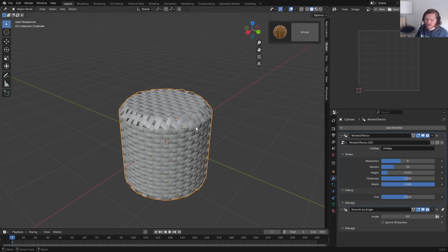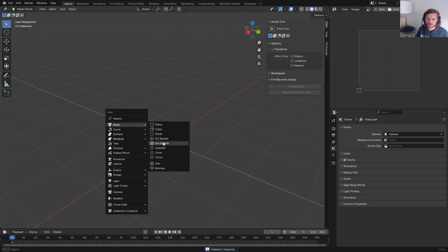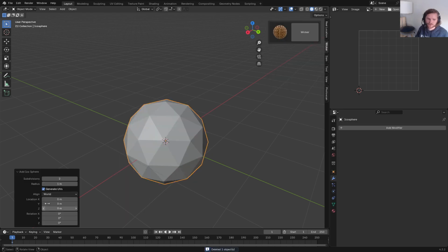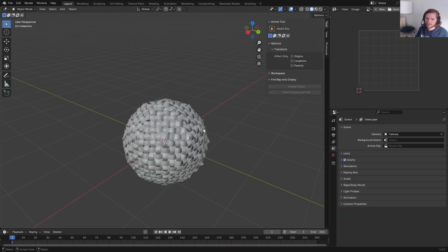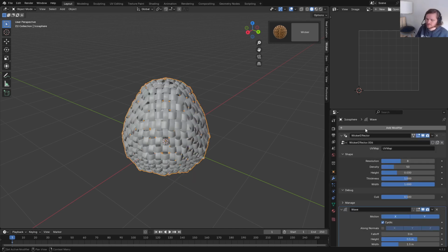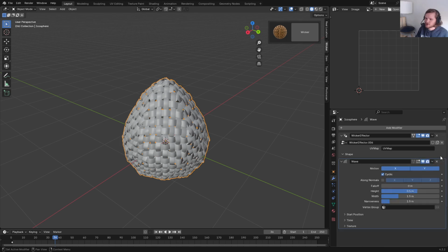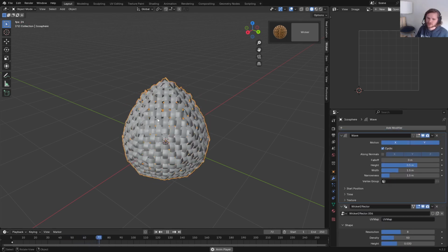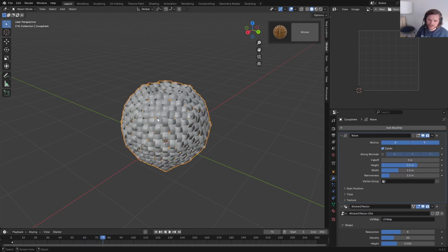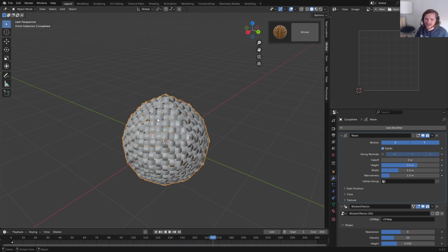And again, I want to mention that this works with deformation, as you can see. So what that means is you can do something like, let's do a sphere. Let's do an icosphere with the Wicker thing. And let's do another effect where we have the wave modifier. So the wave, of course, works after this effect. That's fine, but it also works before. Okay, so what I mean is any deformation, if you have a rigged character for some reason made out of Wicker, like a Wizard of Oz thing, that will work, right?